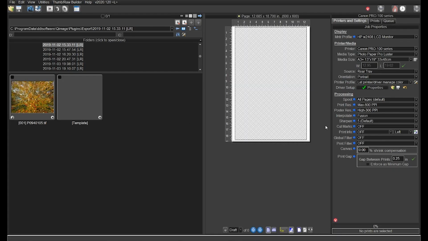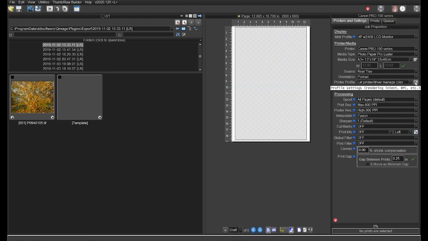Now, when printing on an EPSON or a Canon printer, using EPSON and Canon media, there's really no advantage to doing either one, because by simply letting the driver control color, the driver itself is going to apply color management with this particular profile for Photo Paper Pro Luster. It's going to do that automatically for you anyway.